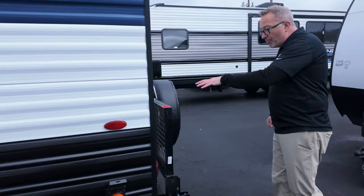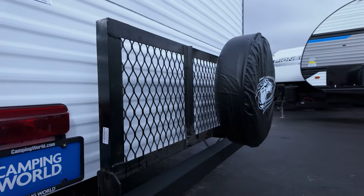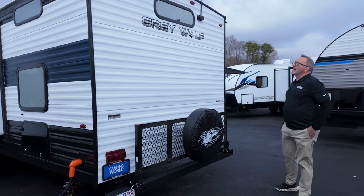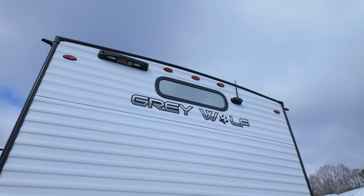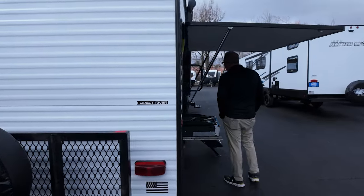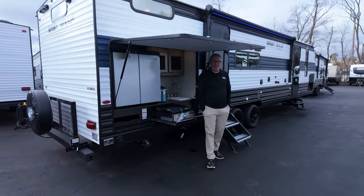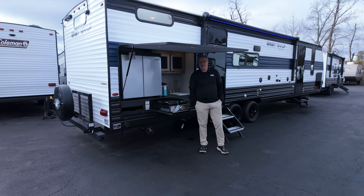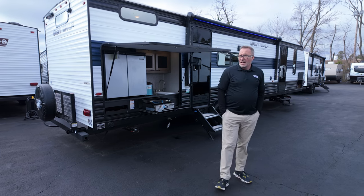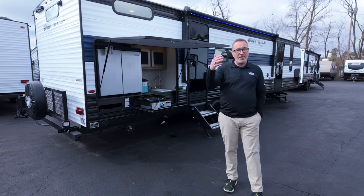50-amp power plug here. The rack is great for taking the bikes — my dad even has a little generator that he throws on there, so that's another awesome feature. And of course, spare tire — he really liked that as well. Ladder prep. Bluetooth backup camera already on it — they also really enjoyed that. Hopefully you can kind of see why this RV, the 29TE Gray Wolf by Cherokee, became Nana and Pop's favorite RV. It's 36 feet 8 inches, 6,500 pounds dry, but can sleep 8 easily. It just worked for what they were doing.